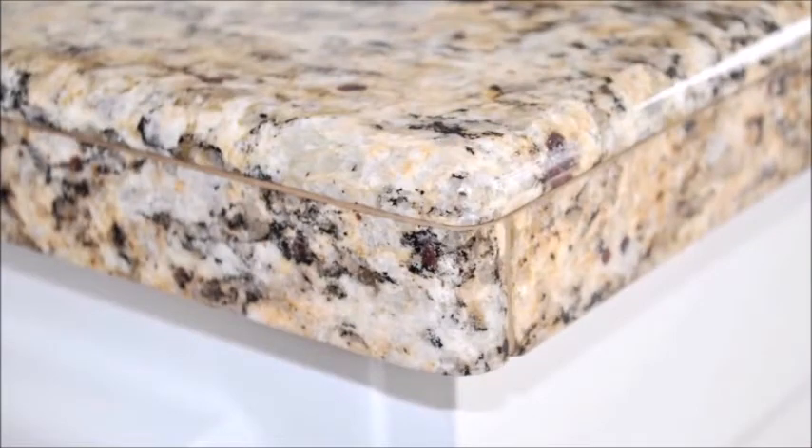The difference is that when you use a thinner stone, you have to laminate and glue an edge on to hide the plywood deck that it goes on. The plywood helps support the stone over the span of the cabinets. As the homeowner, you would see that seam. When you use the inch and a quarter, it's just one solid thick piece of stone — no laminate or glued on edge.